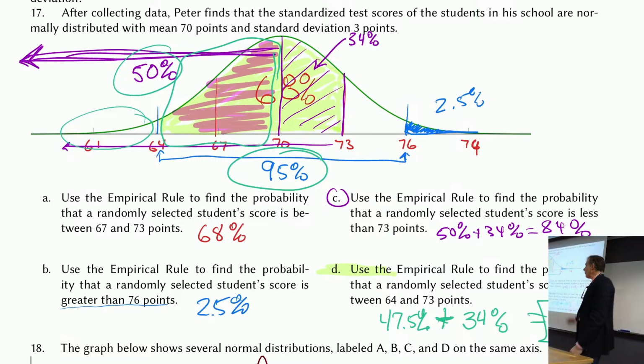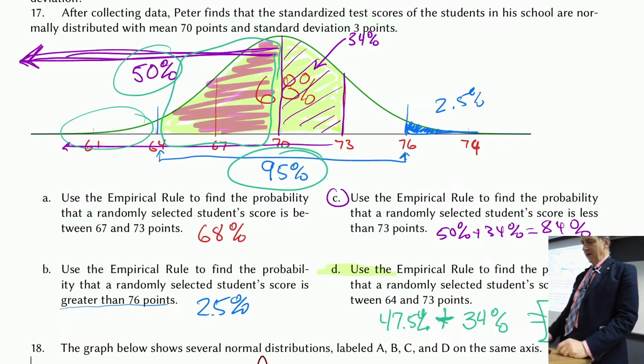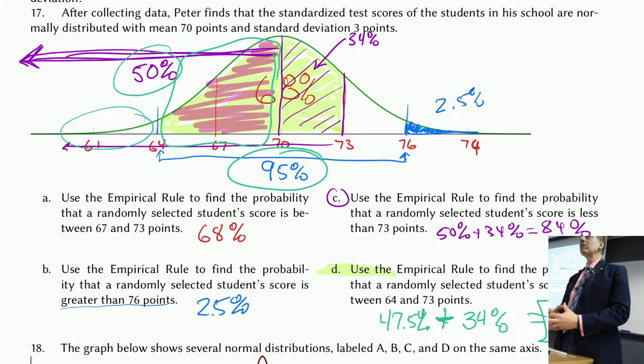So yeah, there's more than one way to do this. I think I prefer splitting the 95 in half rather than starting with the 50%, because if you start with the 50%, then you have to think about, oh, how big is that little chunk, and then subtract off. And yeah, a little bit more work than necessary. All right, beautiful. So there it is. So any issues or questions about those?